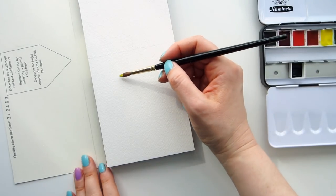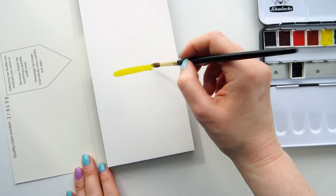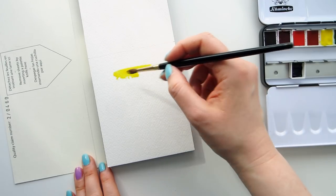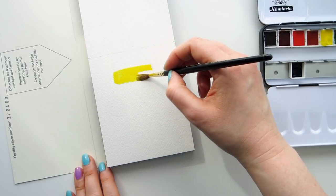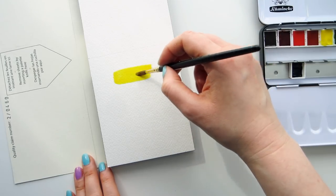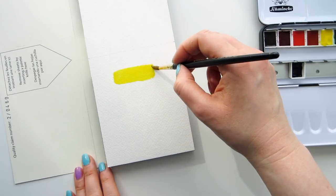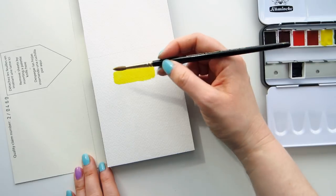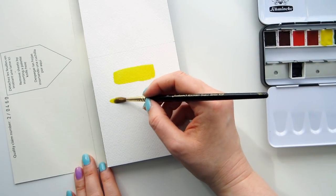But they also highlighted to me that I needed to change up my brush, as I wasn't getting enough control from the mop brush I was using. So I swapped onto a smaller round brush for the actual piece. And the brush that I swap onto is a sable brush, and it still holds a lot of water, but it's a lot smaller than the mop brush, as it's a size 5 round brush. And well, just less moppy.